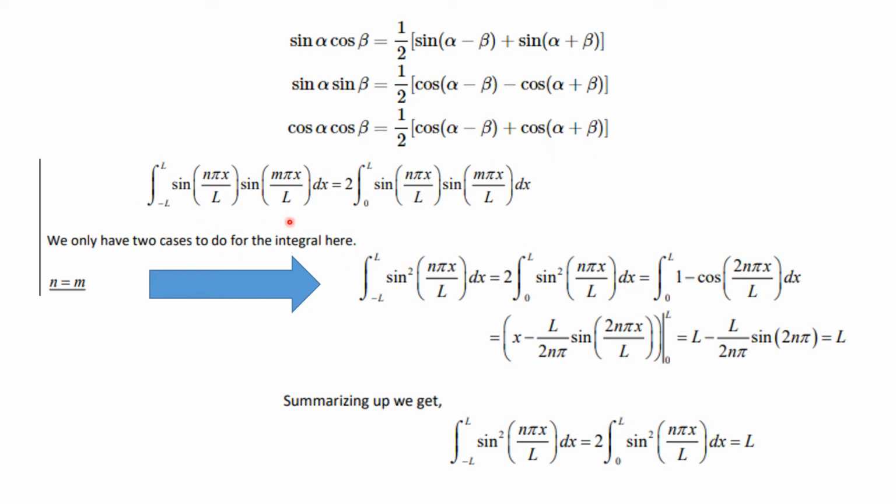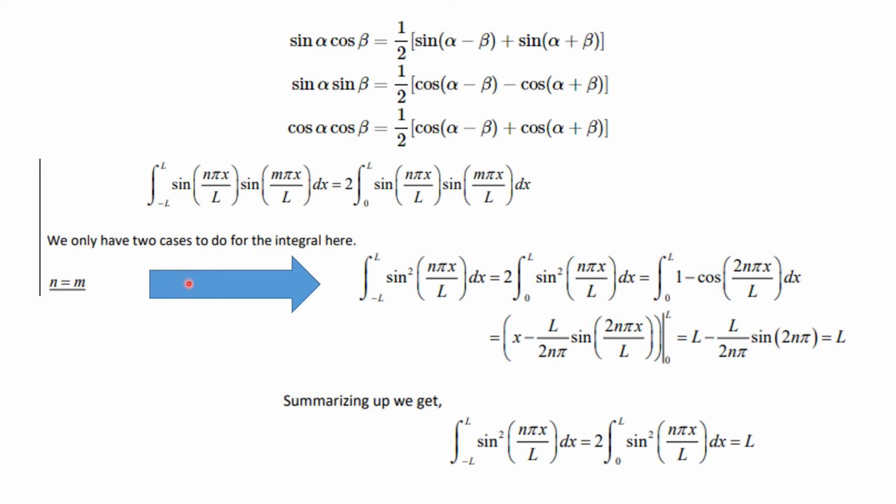So anyway, this was the integral that we had to evaluate, and I make a note here that this is an odd function and this is an odd function, and so if I take the product of two odd functions, I get an even function, and so I can say that this integral is the same as 2 times the integral from 0 to L of that expression dx, and sometimes that's easier to compute. So anyway, we only have two cases after you think about this for a while, and that's going to be what happens when n is equal to m.